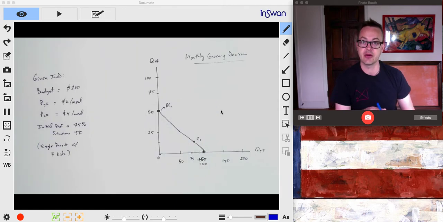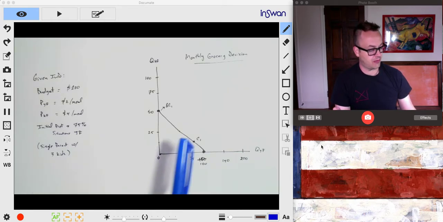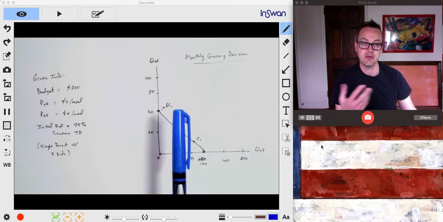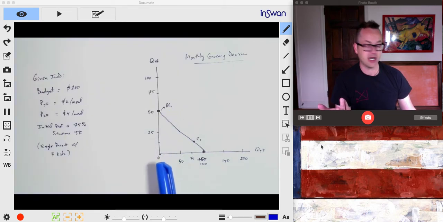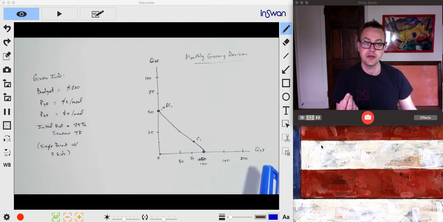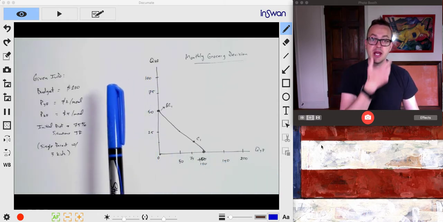We're looking at the monthly grocery decision of a head of household. And just to give you an idea, we're going to say this person is a single parent with 4 kids. Okay. This is the graph we use, a monthly grocery decision, and this consumer model is a model of trade-offs. We have 2 decisions here. When this person goes to the grocery store, they're basically making 2 decisions. Do they want to buy more junk food with the limited budget that they have, or do they want to buy more nutritious and healthy food?